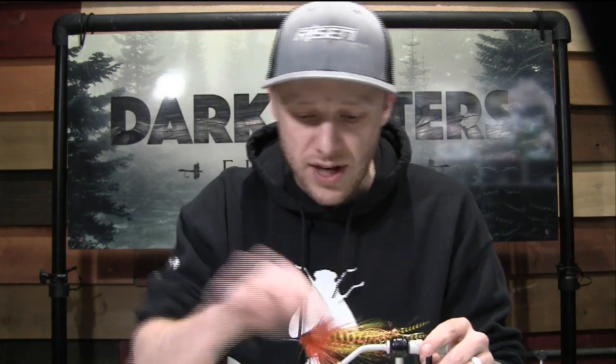That marabou, like I said, will absorb water. This bucktail's kind of flaring it out. I'm going to add another piece, some more barred on top.